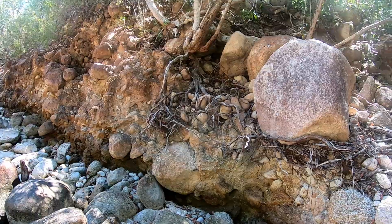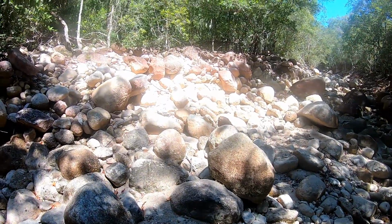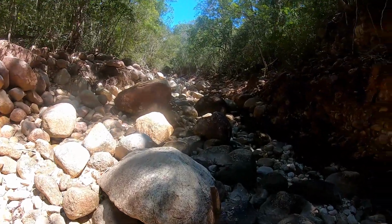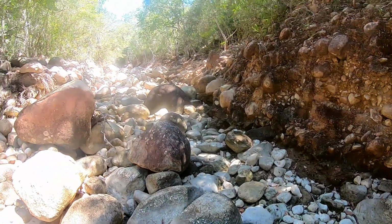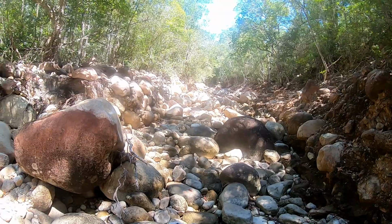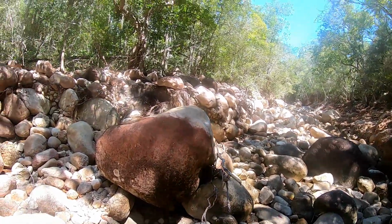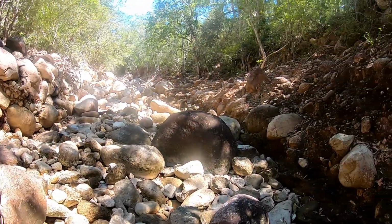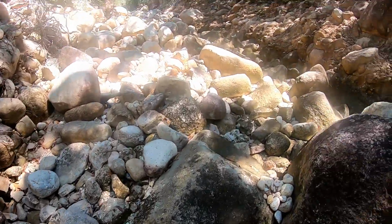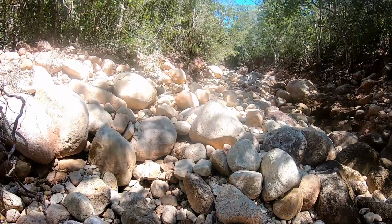Look at that rock just perched there. All these rocks were locked in fairly tight. I only had a couple move on me. There was a gent in 1997 had a boulder fall on his legs and he was pinned for 2 days. He survived but ended up having a double amputation at the thigh.